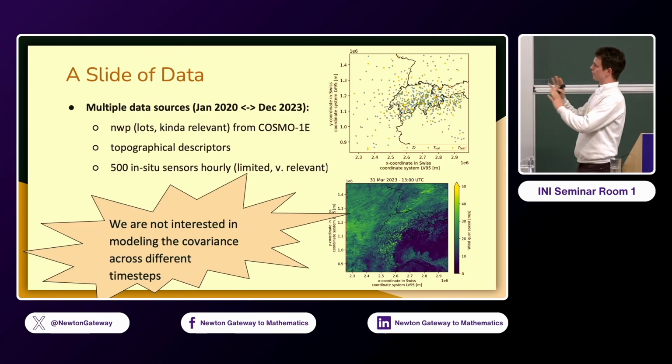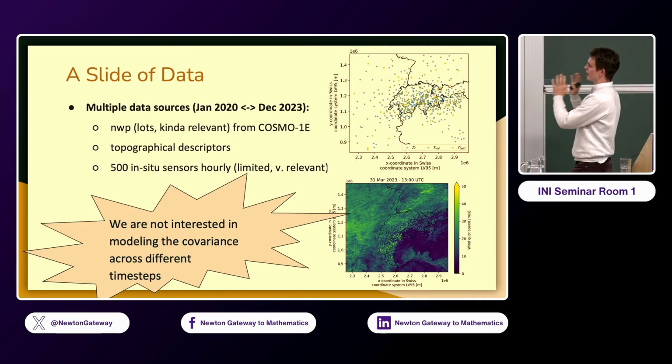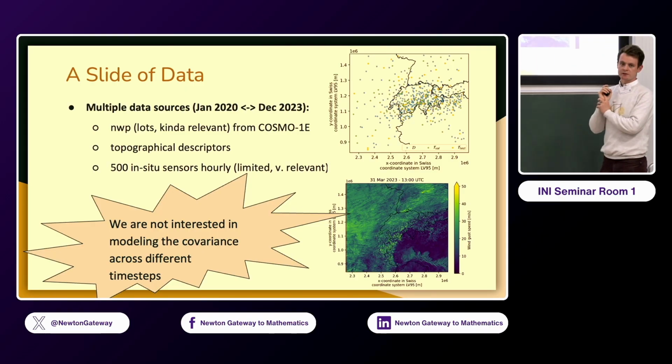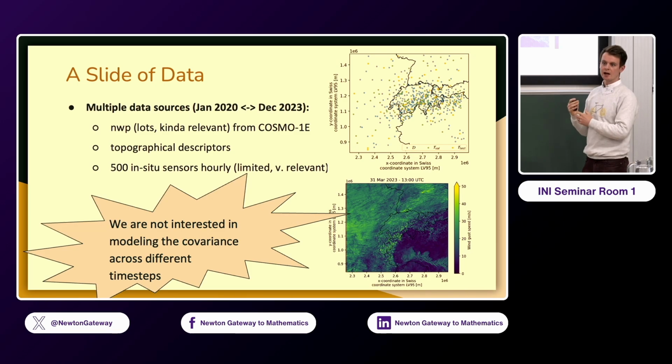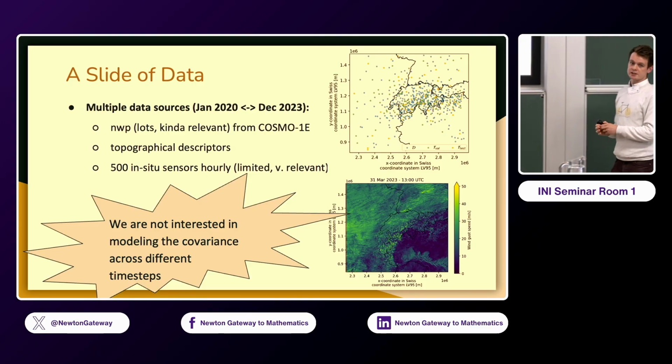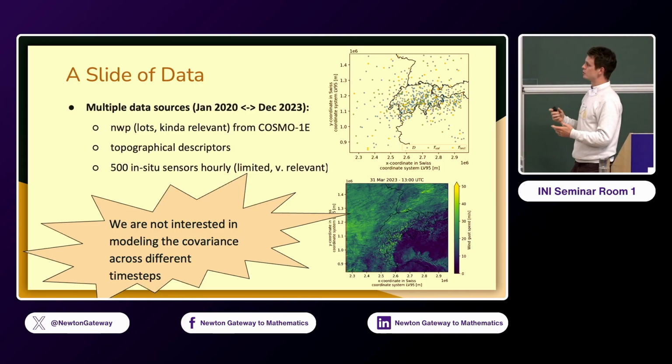I'm going to say up front, because it sounds like this is where I'm going, that I'm not interested in modeling the covariance across different time steps. Okay? I'm not so interested in directly producing a temporal model here. I'm essentially interested in infilling. If I observe things happening at all of these different sensor locations, can I fill in the gaps? Future work is interested in extending this in a temporal aspect, but I won't talk about that until right at the end today.